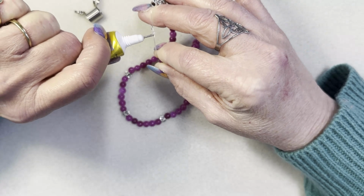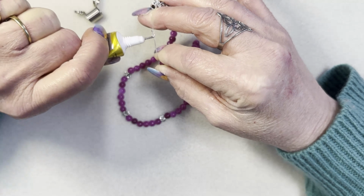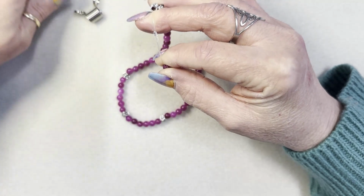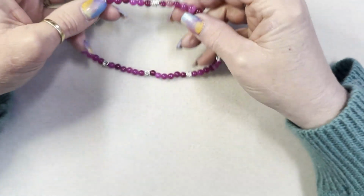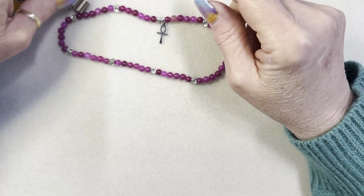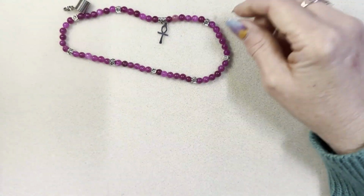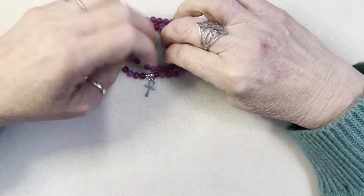The glue's not going to stay stuck to the bail, but the knot can't really move anywhere anyway because it can't go past the beads on either side. So it's not going to end up, you know, down here somewhere if you don't glue it. It's going to stay where it is. And that's it. So there we have a really, really cute mala bracelet.